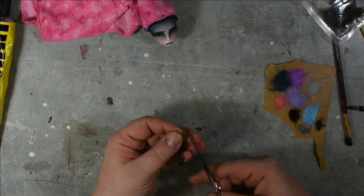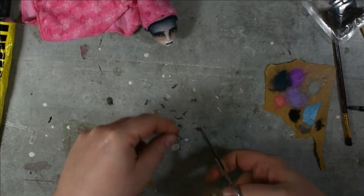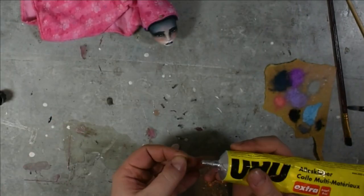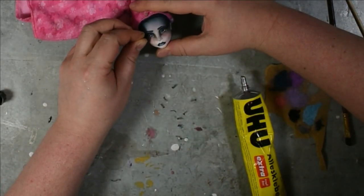And of course, it was time for my most hated part of every repaint, the lashes. I am still not that good friends with lashes. I'm not sure why.